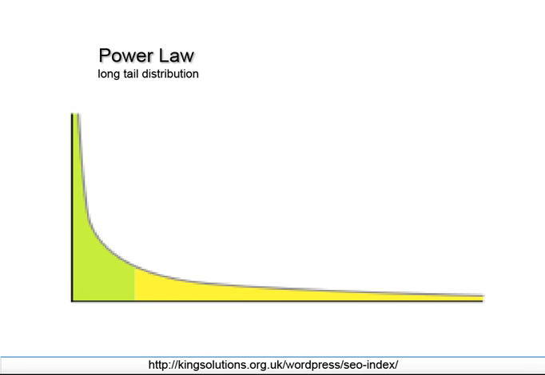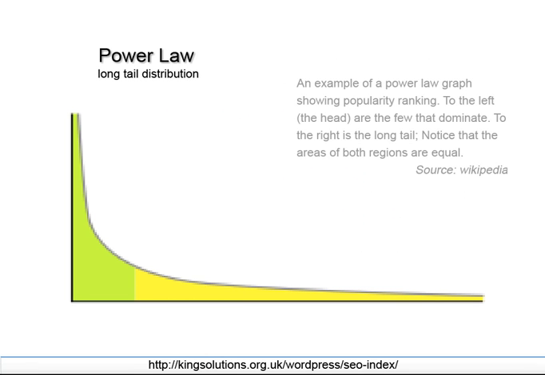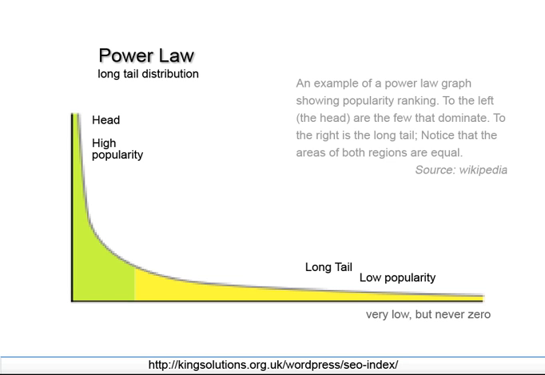Now those of you who studied statistics might remember what long tail distribution is. The long tail is the name of a feature of some statistical distributions, such as the power laws. In long tail distributions, a high popularity is followed by a low popularity, which gradually tails off asymptotically, that is, a line that draws increasingly nearer to a curve without ever meeting it. The events at the far end of the line, the tail, have a very low but never zero probability of occurrence. As you can probably guess, the only area of the curve we're interested in today is the long tail.